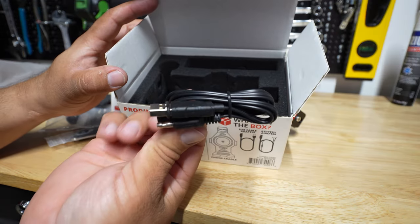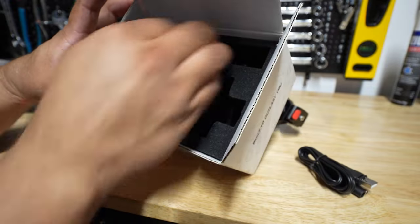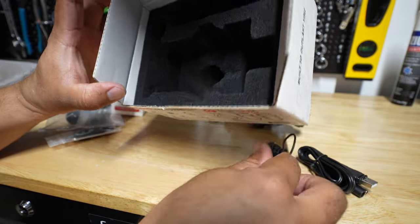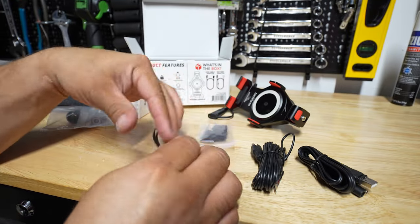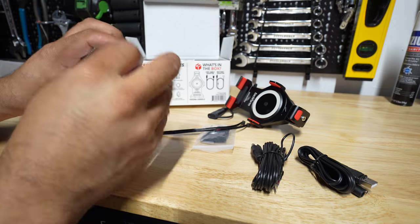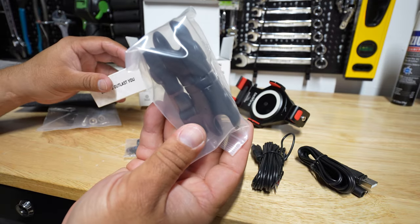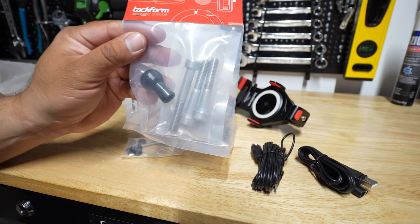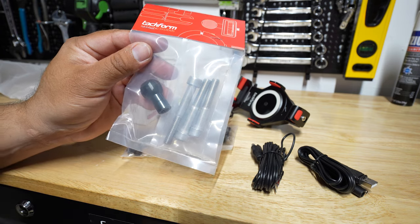Here we have one of the wires. This is the USB type A to the SAE certified connection here on the other side. And we also have the same thing for the battery, which is the connection that most likely I will be doing. So these are the grips, okay? And it comes with this Allen driver as well. We get some zip ties, and we have this 3.5 inch socket arm that comes with some screws. You get the arm itself, okay? And I think that's it. We get some manuals inside of there. And then these are the screws for the bracket that holds the handlebar along with the 20 millimeter ball, so we can get it on there, guys. And that's pretty much it.